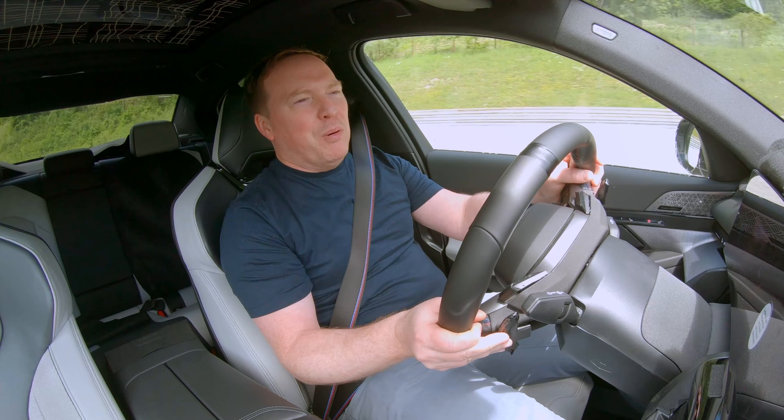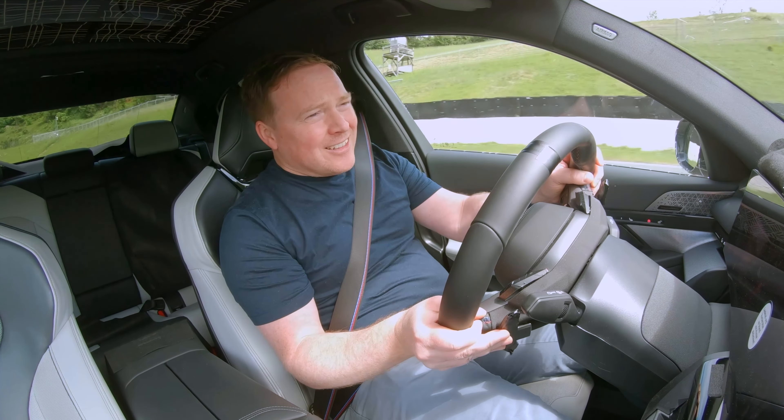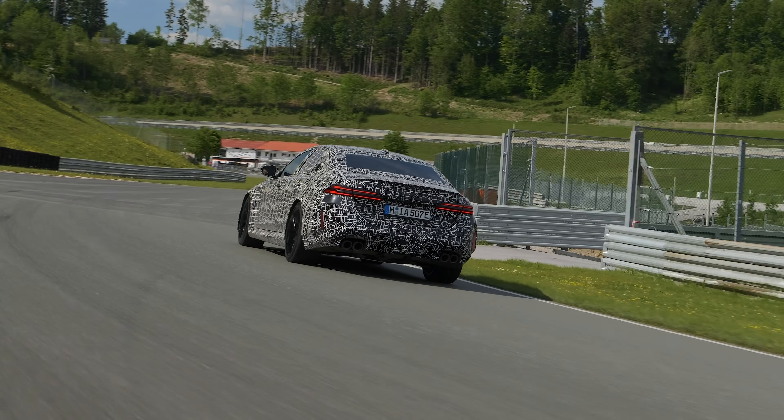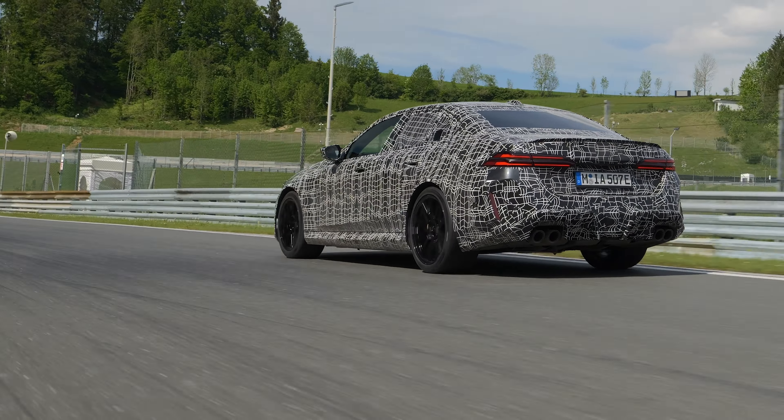Adding that plug-in hybrid was a big challenge for BMW engineers, because that's nearly 500 kilograms of extra weight — and that's the really bad news. The chassis engineers certainly had their work cut out. And yet here we are on a racetrack in a big nearly two-and-a-half-tonne saloon, and it is chucking itself around. Here's the hairpin, here's the chicane — no bother to it. A lot of grip and a lot of fun.